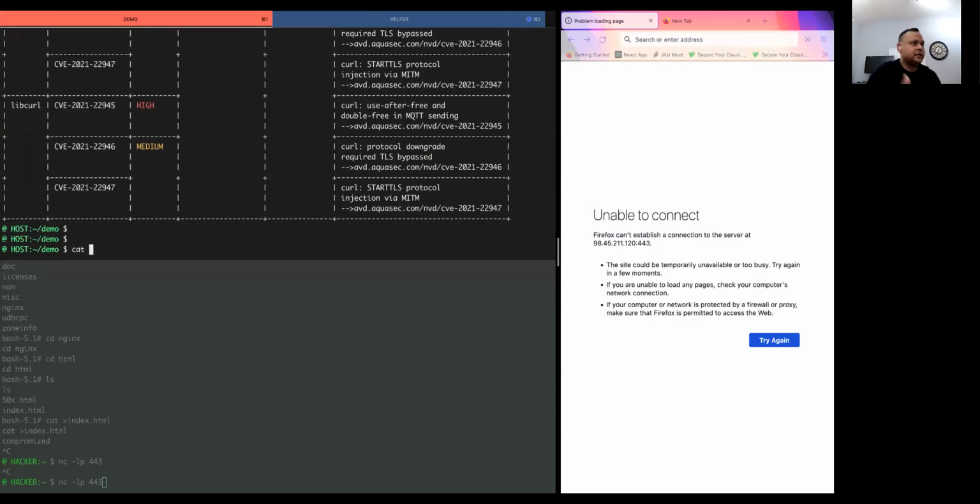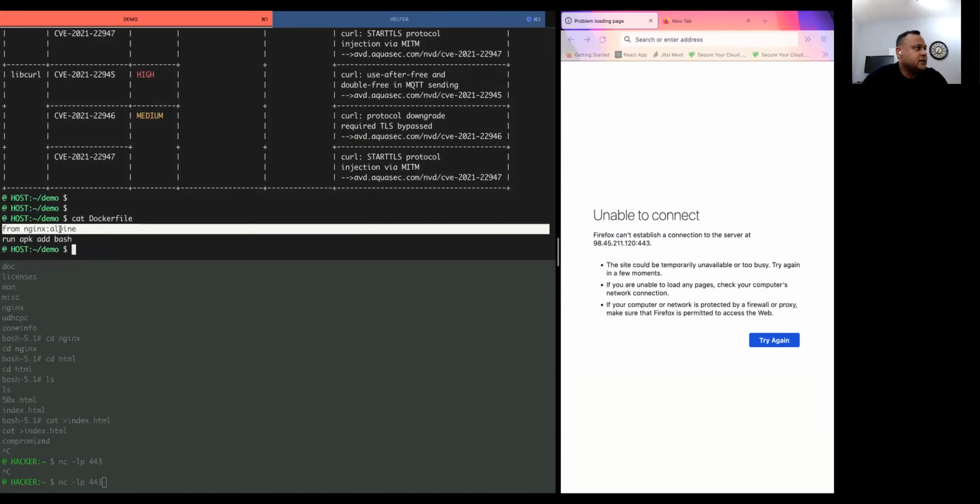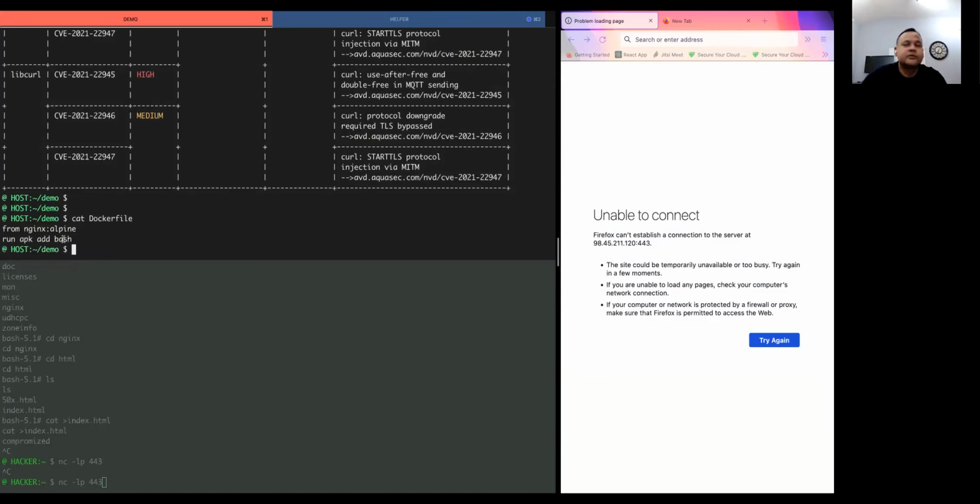I use the latest and greatest Nginx image to create my own website, my own React application. So what I did as a developer is I took an Nginx image, I installed Bash because Bash helps me write scripts, lets me debug and play with the system. So I just took that one. Let's build this application. Let's call it web app.